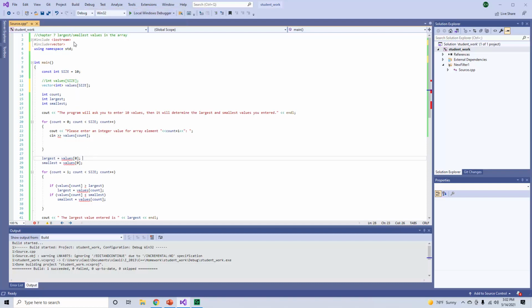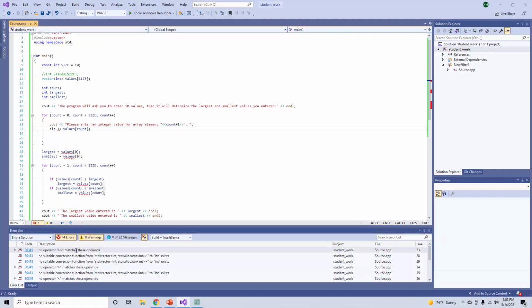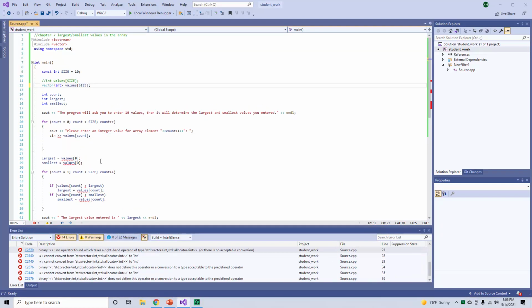Let's compile. We saw a lot of errors here. We didn't add much code, so let's see vector integer values size. Okay, for the integer values size, the size is enclosed in the square brackets. Well, for the vector, the size should be enclosed in round parentheses.